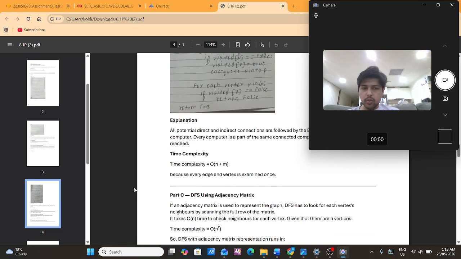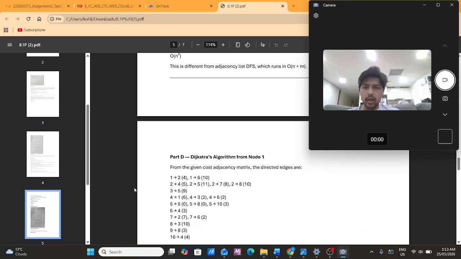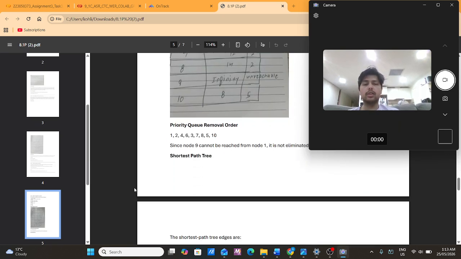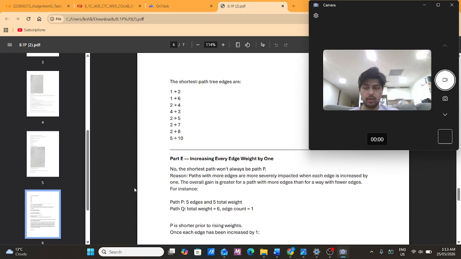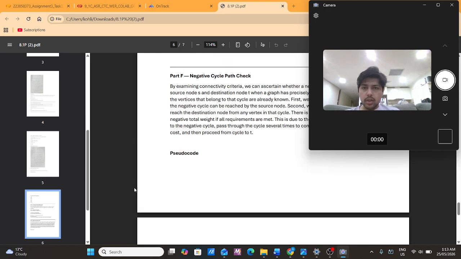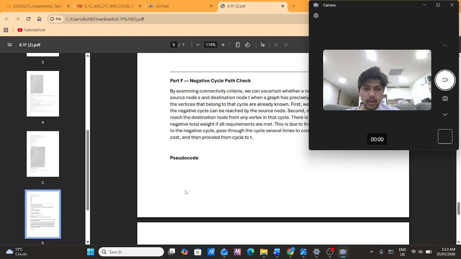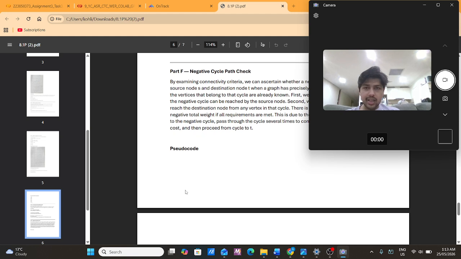Now we're going to move to part F, which is also a part of the Dijkstra algorithm that we have to focus mainly on. That is the negative cycle path check. For part F, I use DFS two times.